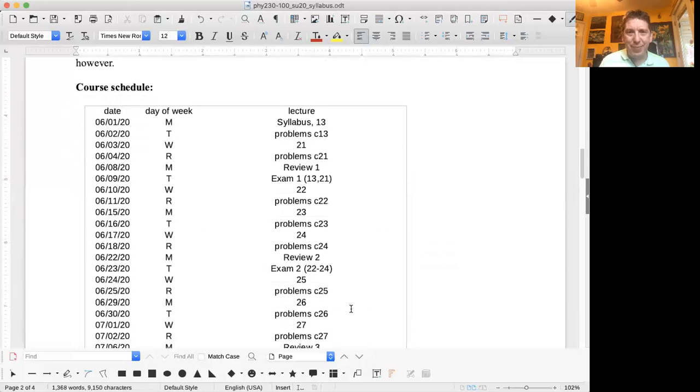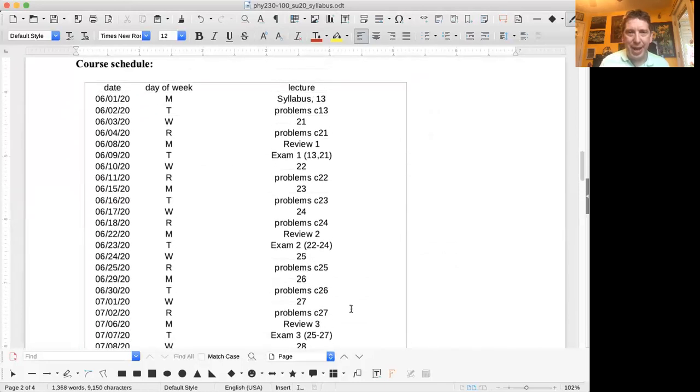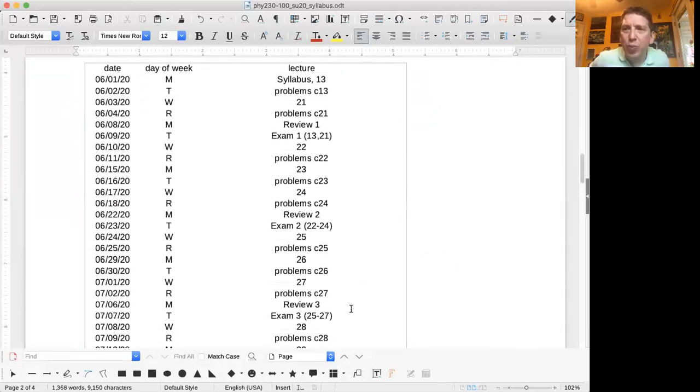So this is what the schedule looks like. Again, we're starting with the last chapter in dynamics, which is fluids. So pressure, density, Bernoulli's equation, Archimedes' principle, which will be the subject of our first lab experiment. But I'll talk about that in Physics 232. I'm assuming everybody, or nearly everybody, in the 230 class is in the 232 class. I haven't checked the rosters yet. So that's what we're going to do first.